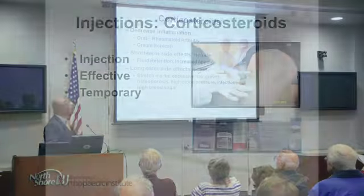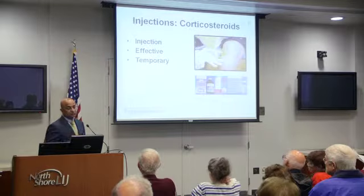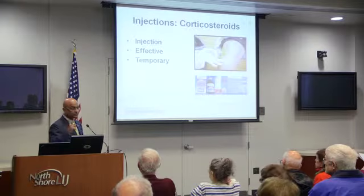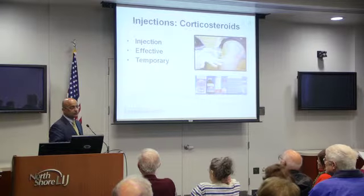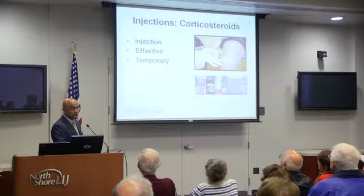The other way that they can be used is in topical forms and in injections. So some of you may have undergone a cortisone shot to your knee or your hip. Does work short term, does have an effect. Try not to repeat them too often because it increases the risk of an infection in your joint. The other issues with the cortisone is that it tends to reduce the immunity. So with a drop in immunity and an invasion with bacteria, you could have a chance of developing an infection in a joint, which is a whole complicated issue.